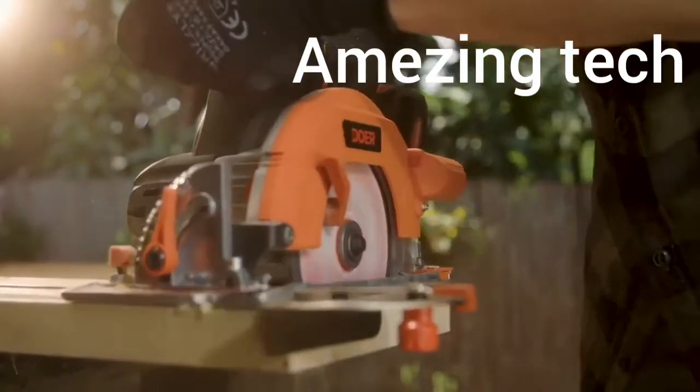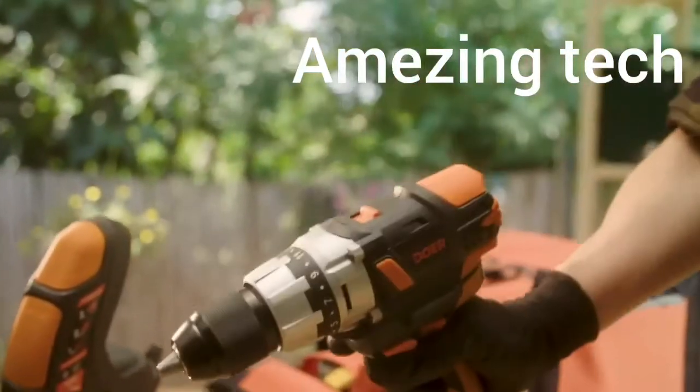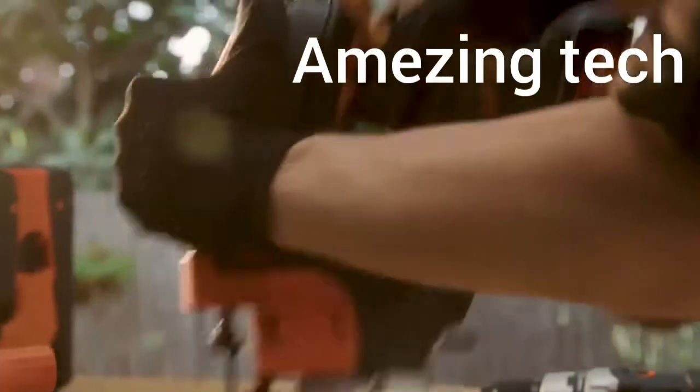Then there's the circular saw, strong enough to cut anything. Now I want to switch to drill again? No problem. Here's drill. Now circular saw, now jigsaw.